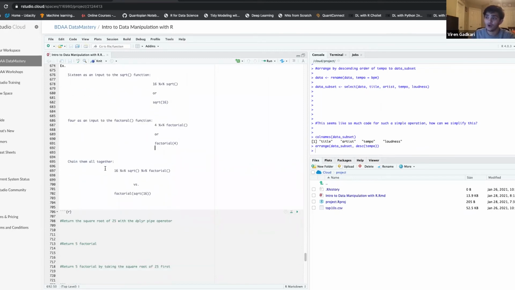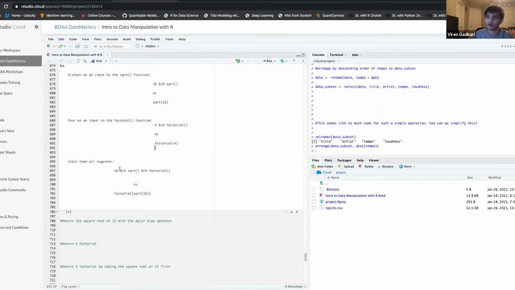And then you can also chain multiple pipe operators to specify other functions. So let's say we want to first take the square root of 16, then pass it into the factorial function, instead of just doing 2 lines like this. Well, in that case, we can say, okay, 16 is our initial input. We're going to pass this into our square root function. Now, square root of 16 is going to be our next input for the factorial function.